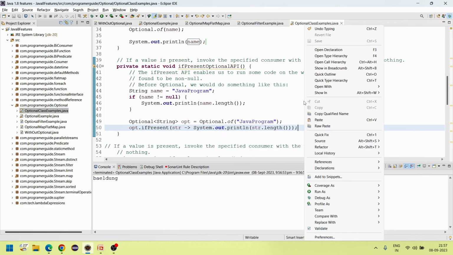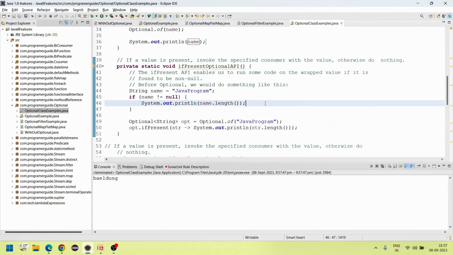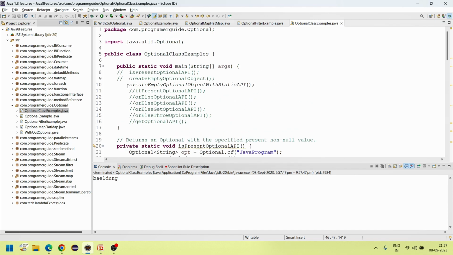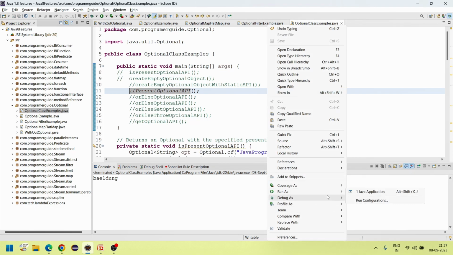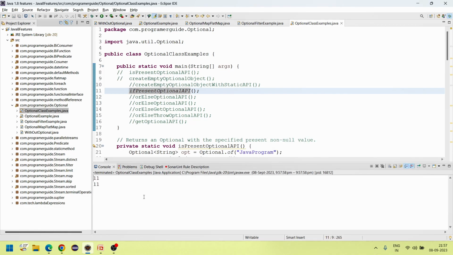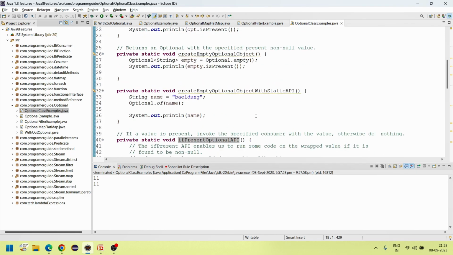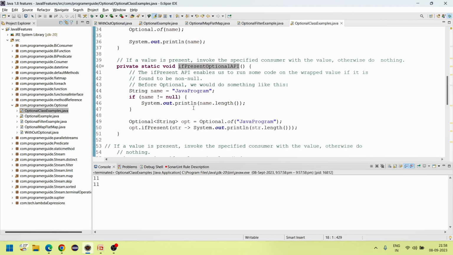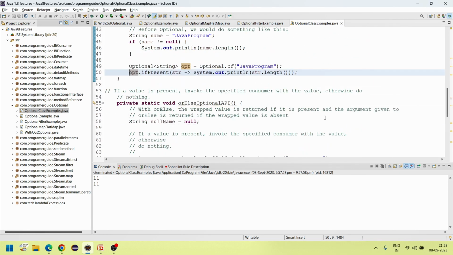If I execute, I think I did not uncomment the 11. The length is 11, because I'm printing here and here also, so it has been displayed two times.